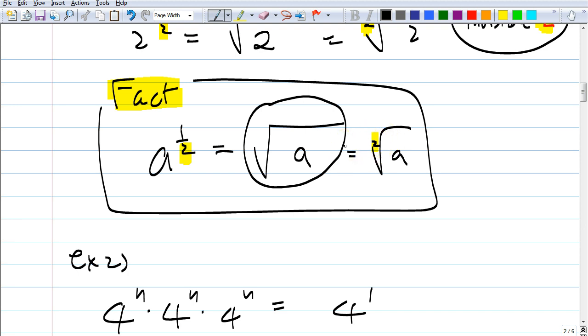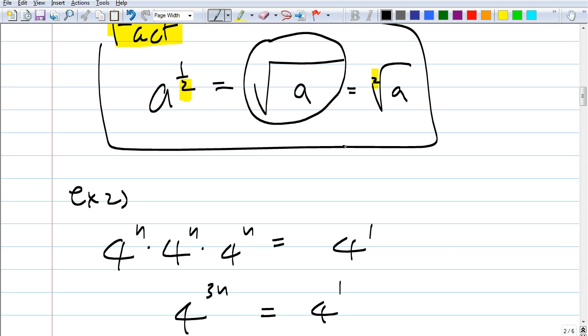Okay. Go ahead. Oh, you guys already got this? It's easy, yeah. You're right. It's 1/3. Why is it 1/3? Well, because you get 4 to the 3n power when you multiply 4 to the n times 4 to the n times 4 to the n. But it has to equal what? That exponent must equal, so what does that 3n has to equal to? If the left side is equal to the right side, it has to equal 1, right, Talene?